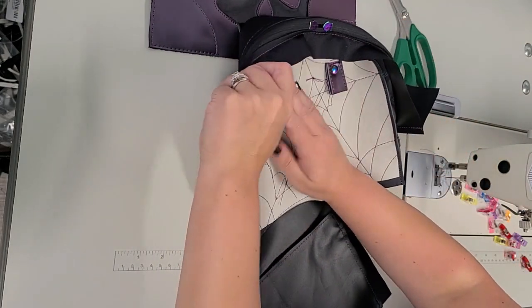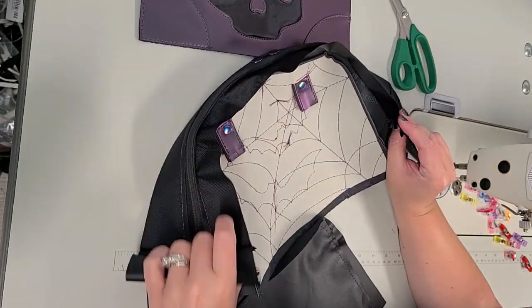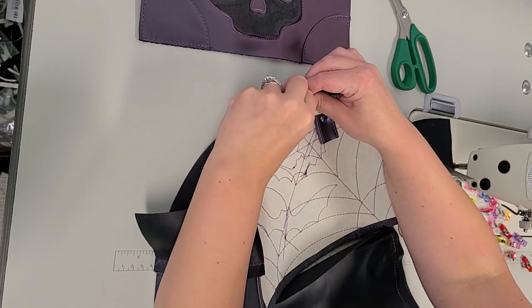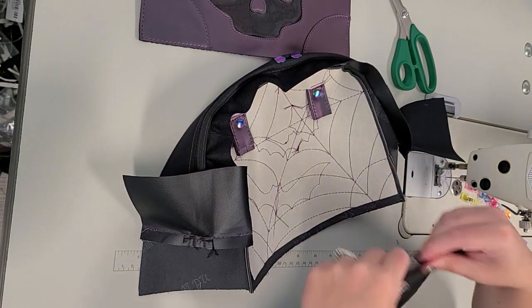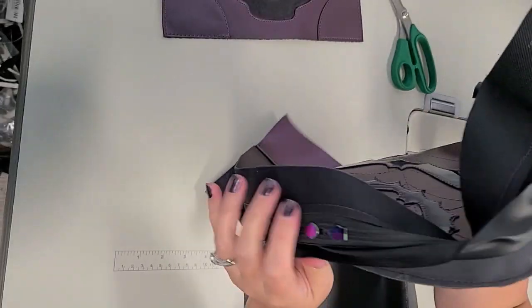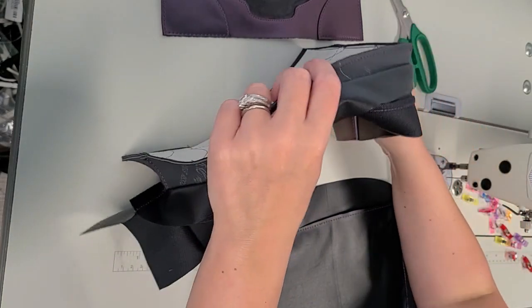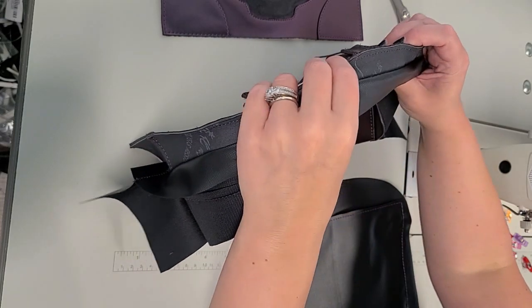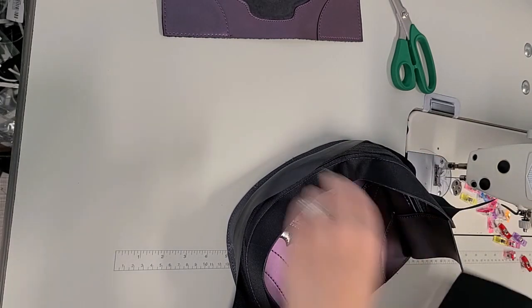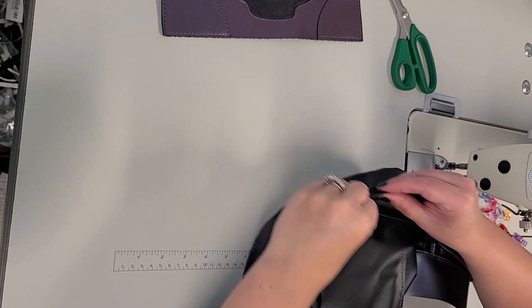So I'm just going to, I don't know what the easiest way is to do this, to be able to turn it, since I haven't done it before. So I'm just doing one side at a time and we'll see what works. I should have marked my centers better. I just had folded them so I can see where they are, but again, clearly I don't know what I'm doing. Let's see. I gotta push the gusset. Now I think this is fine. So I'm just matching up now. I did one, okay.